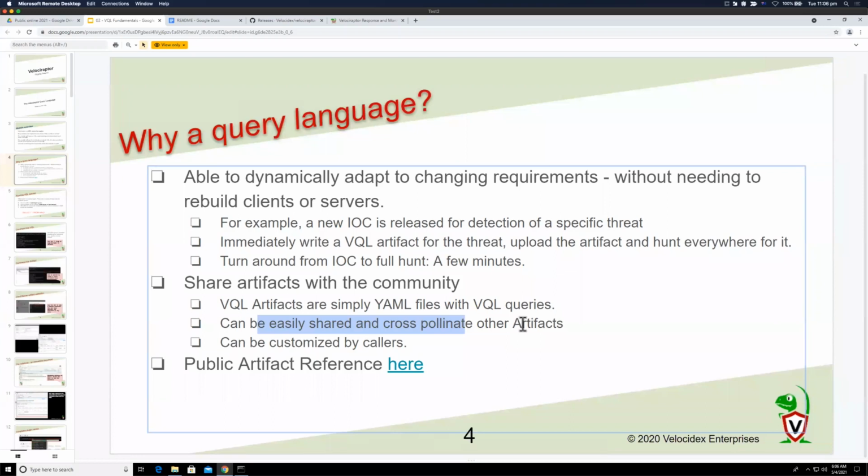So it allows us to build a community around the detections. And they can also be customized. If I have a particular artifact that has specific things to our environment, then other people can customize it.